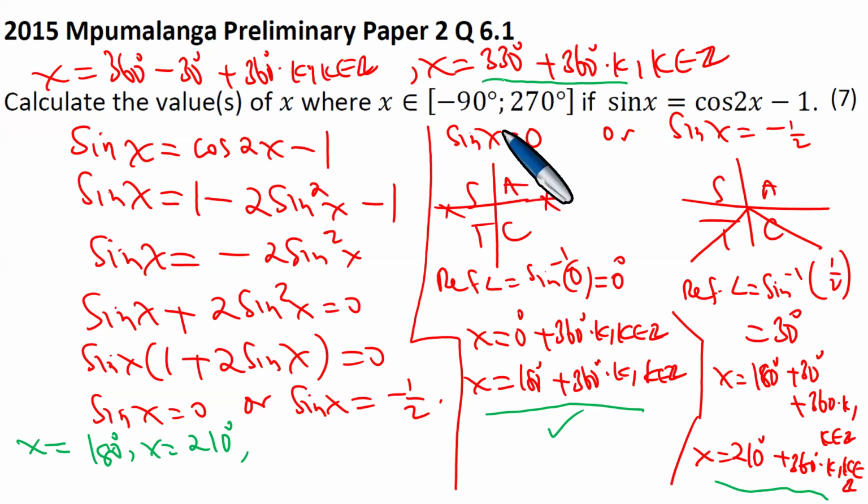It's not all out because it's 330 degrees. If you put k equals 0, 0 times 360 is 0 plus 330, it's going to be 330. 330 is outside. But if you put minus 1, it's going to work. Because k equals minus 1, it's going to be minus 360 plus 330, so x equals minus 30. Minus 30 is okay. We've dealt with this one, we've dealt with this one, we've dealt with this. Yeah, these are all the solutions.